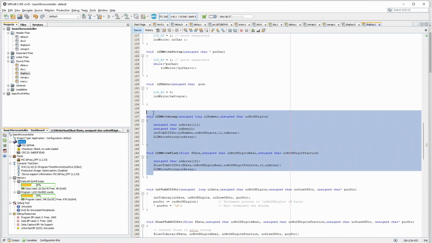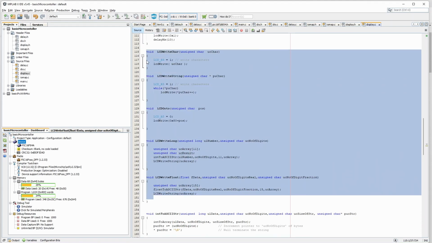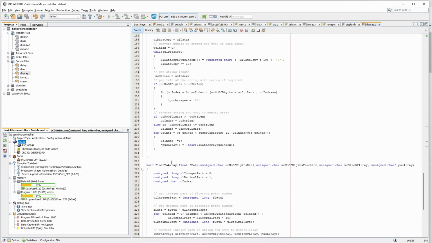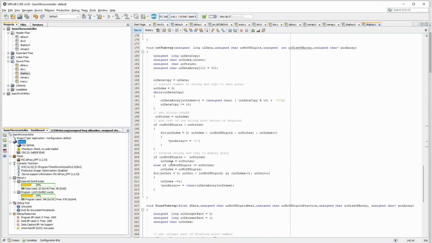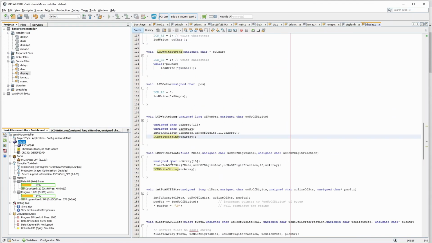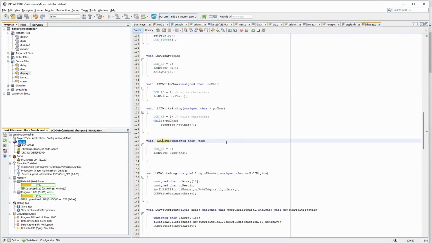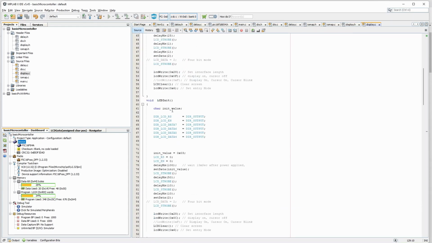These are the functions which we will mainly use, and to realize these, I have written other functions here. You can just go through those functions or use the driver as it is. So in this display, we will display either a character, string, integer, or a floating number. These 4 functions you have to use, and go to which location you have to write it. Okay, that is the explanation of the driver. First you have to do LCD initialize. That is the first thing you do. So now we have done this.